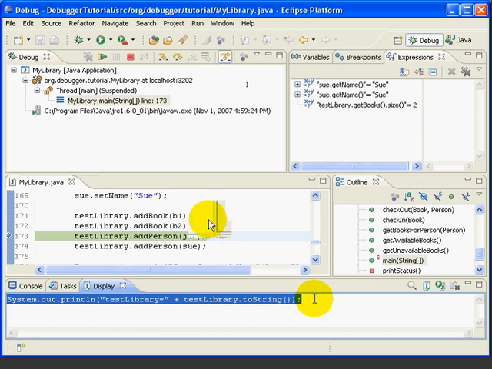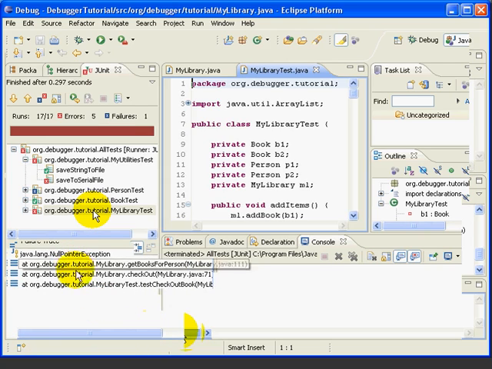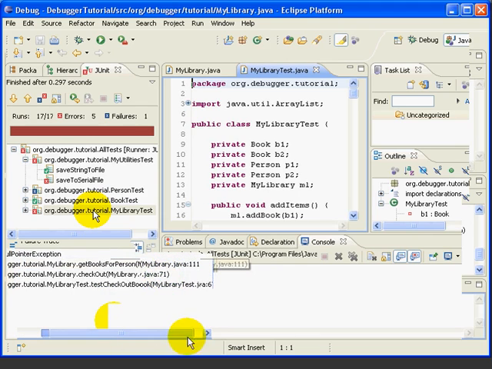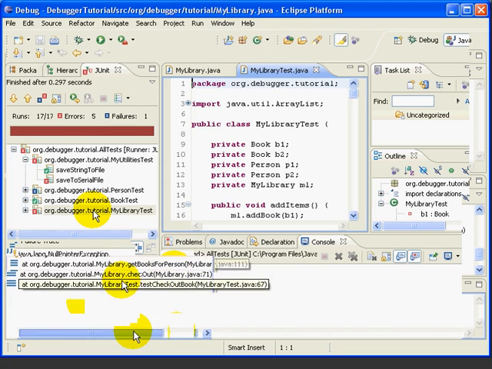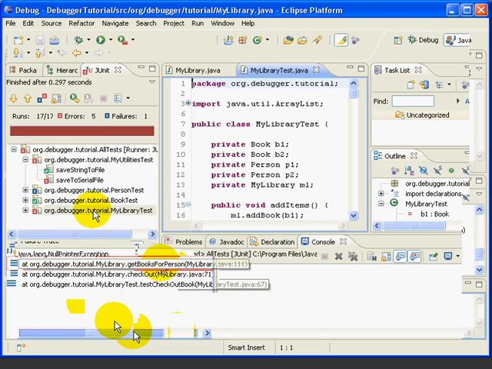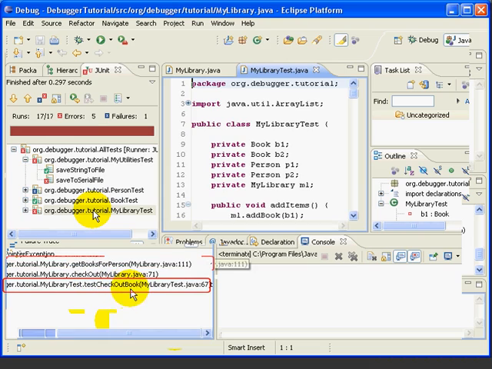Notice that this looks a lot like the stack trace that we see inside the debug view in the debug perspective. Each one of these represents a frame with a line number and so forth. This shows a snapshot of the stack at the time that the error was encountered. Just like in the debug view, the top line of the stack trace shows the line that was just about to execute. In this case, line 111 in the My Library class. The line below that shows where the method was called from, in this case the checkout method, and that was called in turn from the test checkout book method.